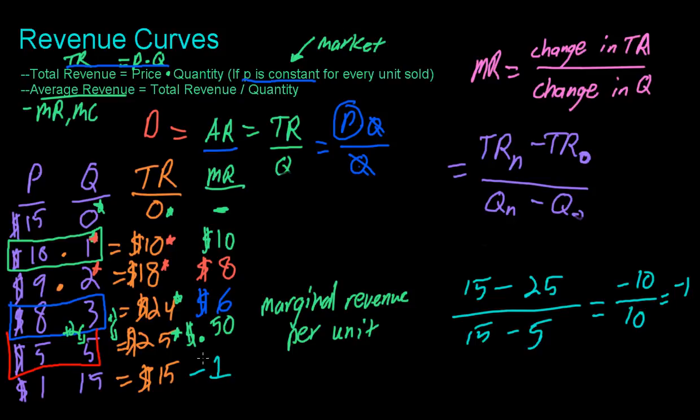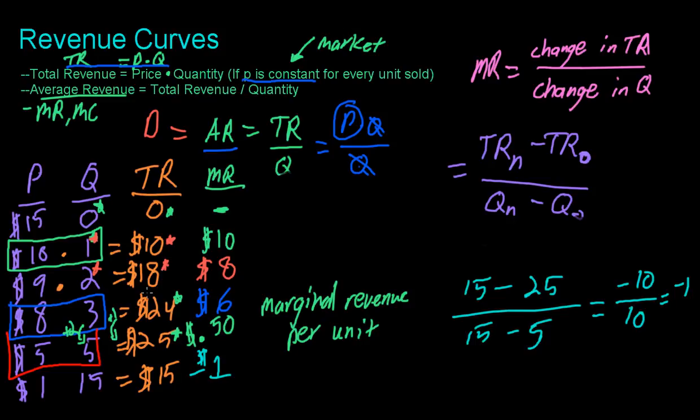And we see that we go from selling burgers for $5 to 15 burgers for $1 a piece. We see that we are losing, or I shouldn't say average because I've been talking about average revenue here. On the margin, we are losing $1 per burger from 5 burgers to 15 burgers, because we go down $10 in total revenue here, and we are selling 10 more burgers here. So we are losing $1 per burger that we sell over this quantity range. So with that, I hope that marginal revenue, average revenue, and total revenue makes sense.